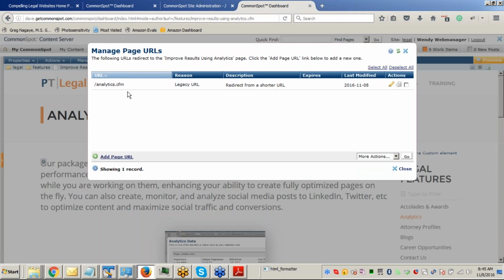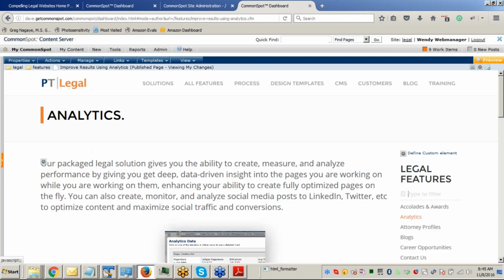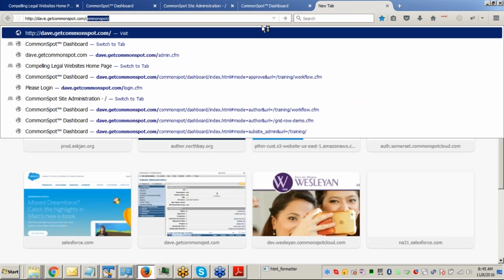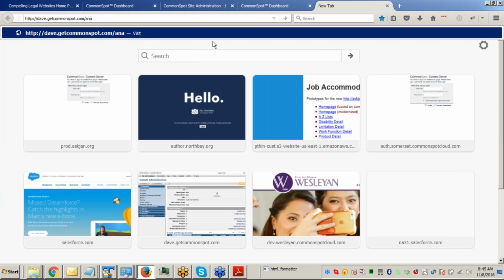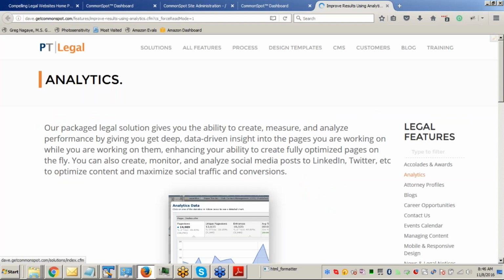Okay, so now we have this URL, /analytics.cfm. Let's see if that functions the way that we would expect. I'm going to open up a new tab here and type analytics. And you can see that just putting in analytics.cfm redirected us to features/improved results using analytics.cfm.